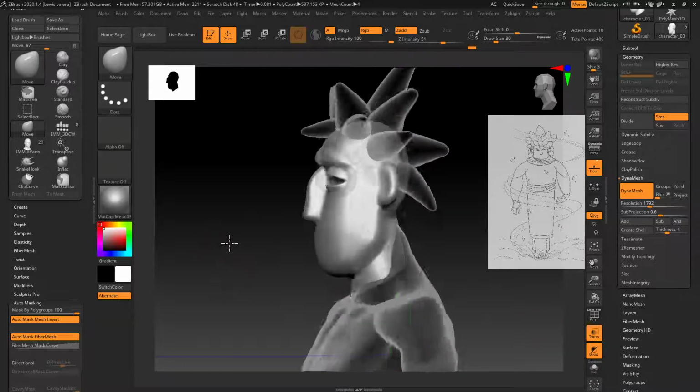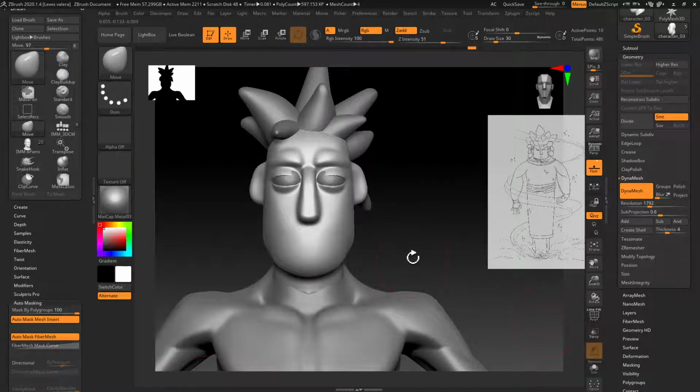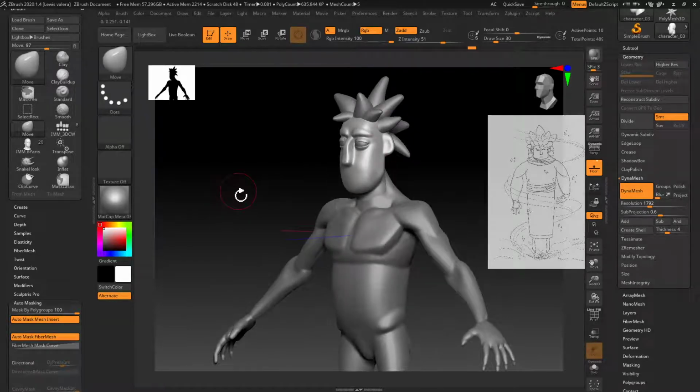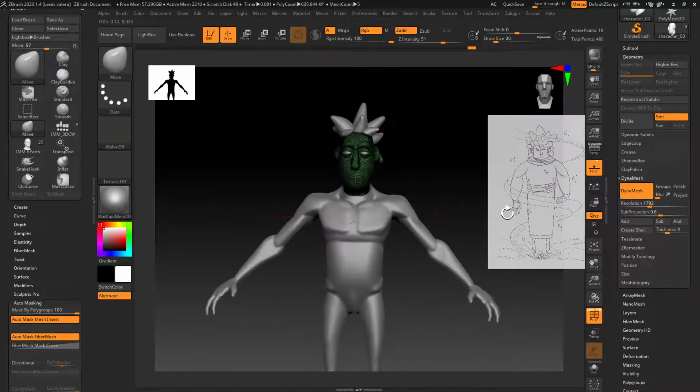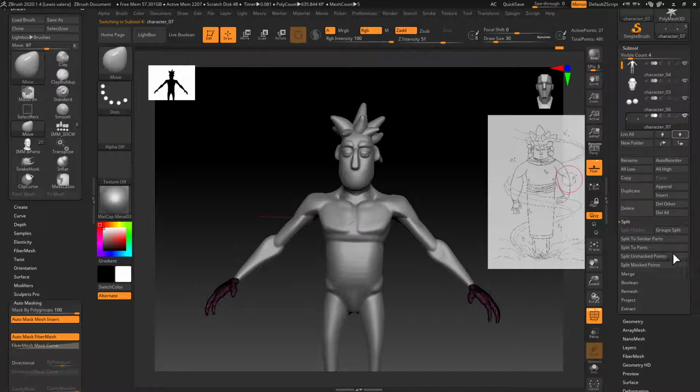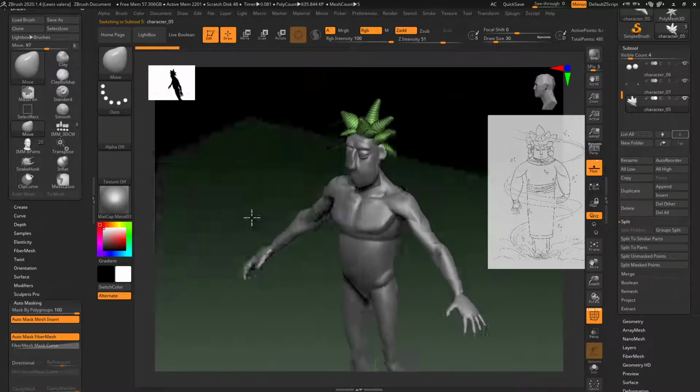So I'm going to hit Solo, and this is what we have. Transparent geometry, beautiful. The hair we can fix later on. So now you have the ability to work on the body, on the head, on the hands individually, and the hair individually. The hair, I'm going to leave that for now, and we'll work on it another time.